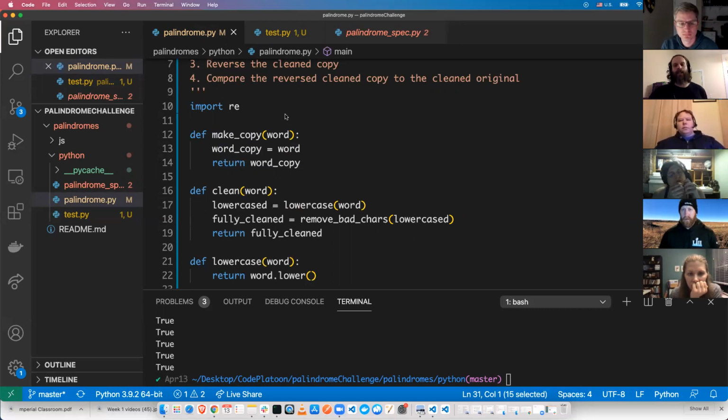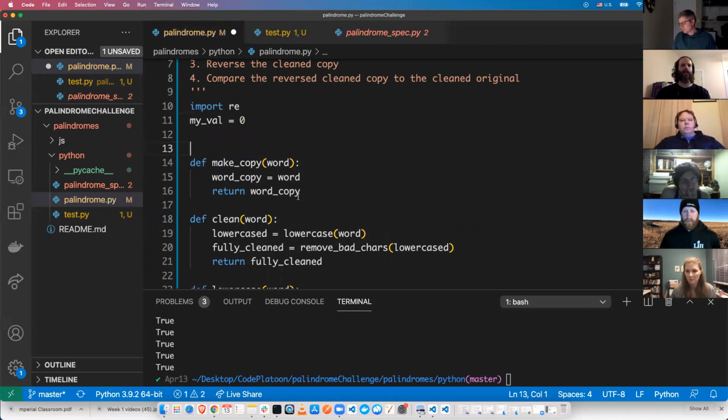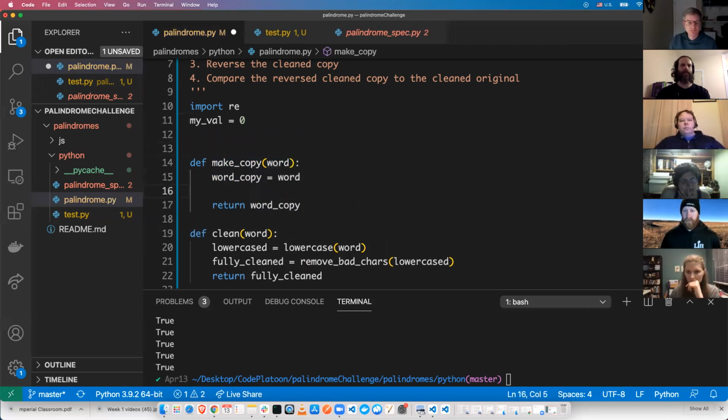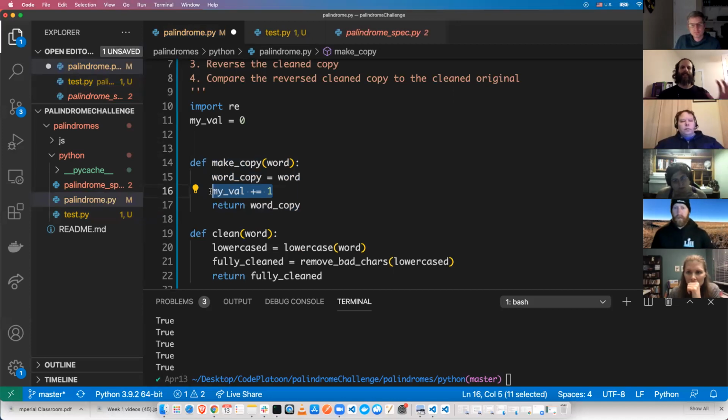It could change global state. So if I had some variable somewhere outside of this function, and then I called make copy, and make copy did something like this, then make copy would no longer be a pure function because there's not complete referential transparency.